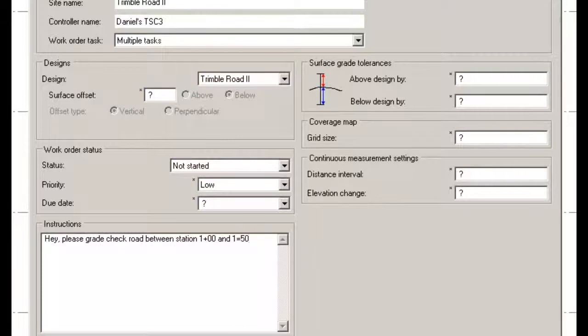So when the user opens this in the field, he knows actually what he has to do today in this work order.